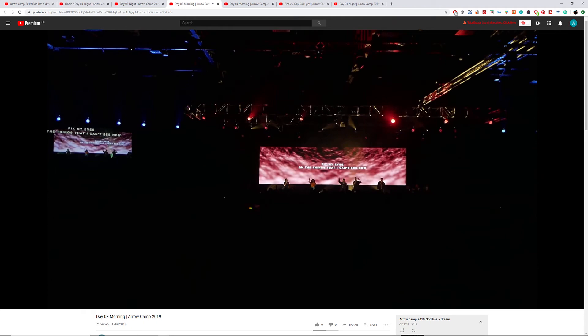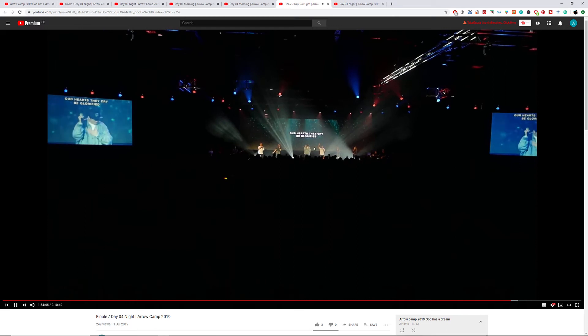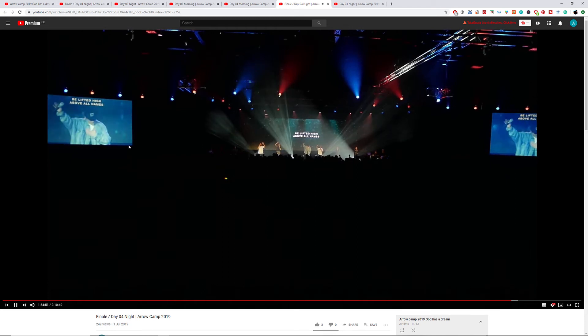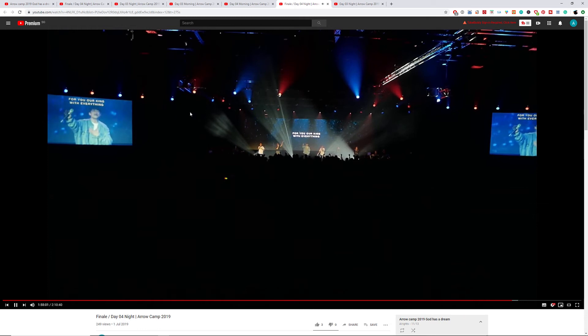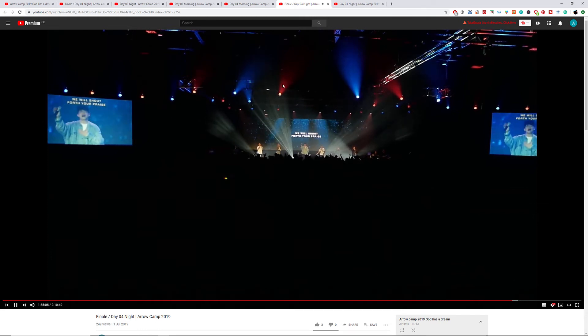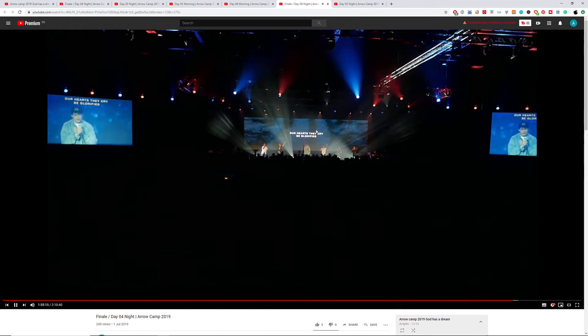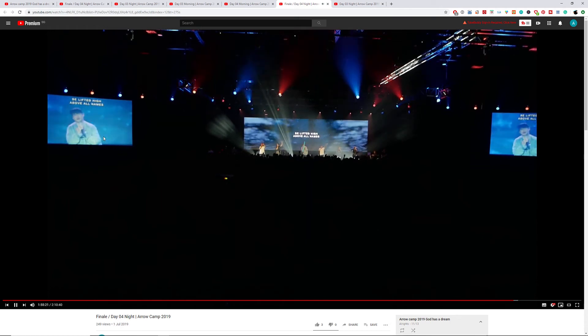Your LED screen is also impacting your live camera feed — remember that. Ignore the flickering here, but if the background is too bright it's going to overwhelm the live feed, which overwhelms the projector. If the LED screen is in the middle it can be much worse, because the LED screen is brighter and will make everything so much more bright.